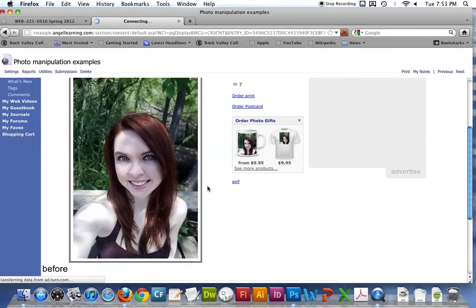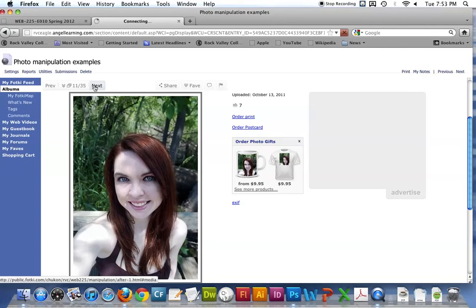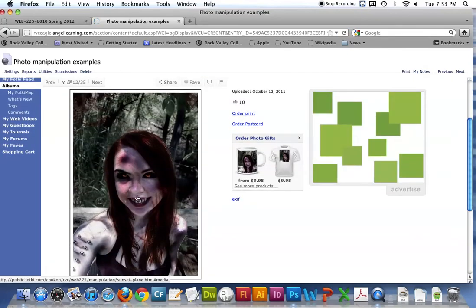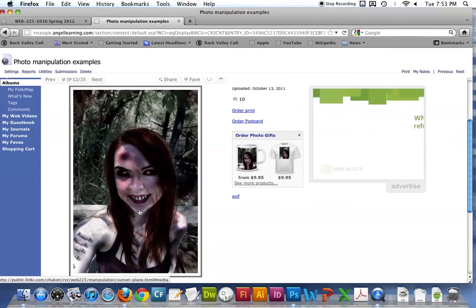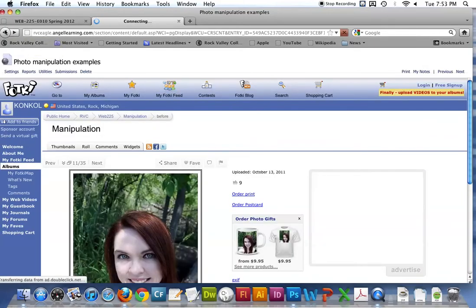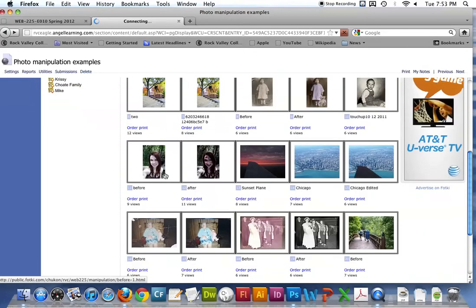This one was pretty gruesome. I don't know if you guys saw this one. Here's the original image, okay, before. There's the next. And it's pretty detailed too. It's pretty detailed. And look over here. Oh, you can get a picture of it on your t-shirt. All right, so you got some pretty gruesome ones on this one, or that one actually. But I mean, it took quite a bit to get it there.